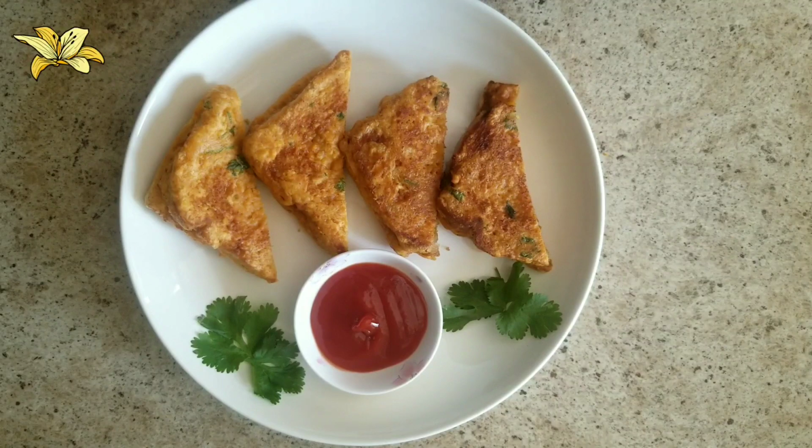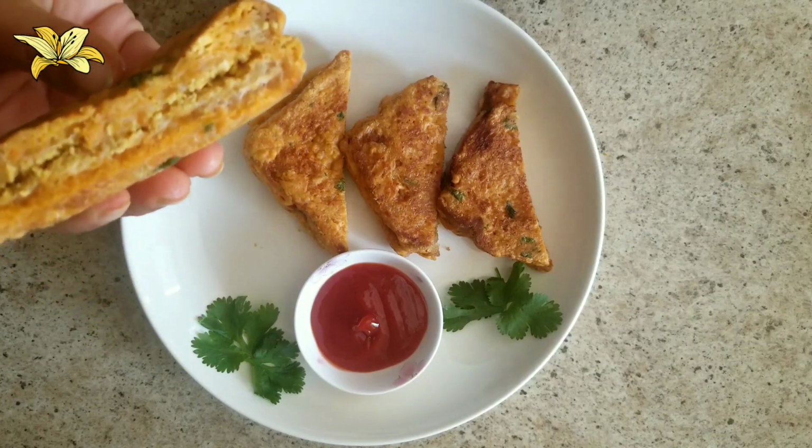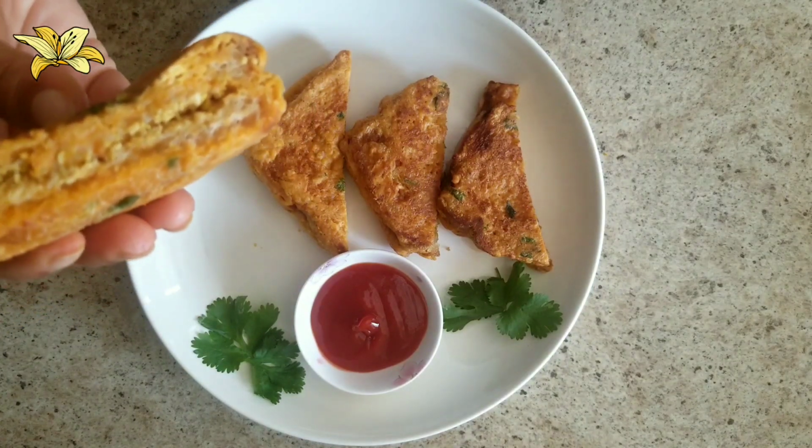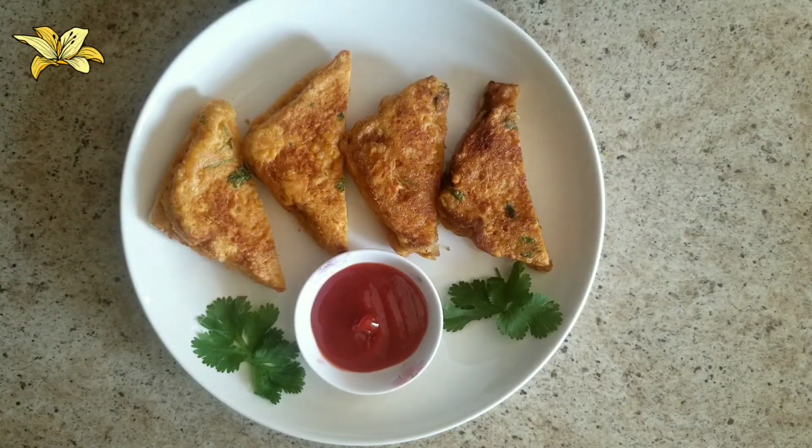The chicken bread pakora is ready. As you can see, it's all cooked well and it's very tasty to eat. You can serve this pakora with ketchup or any chutney. This is a good snack for kids. It's easy to make. Hope you like this recipe.